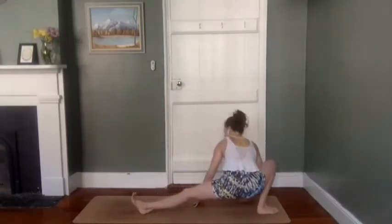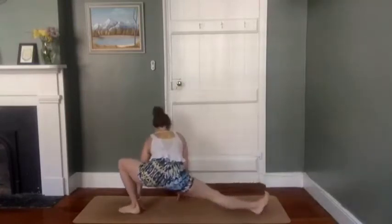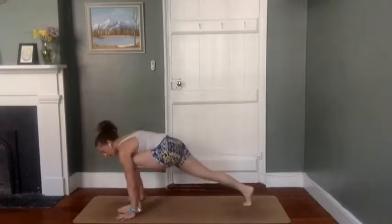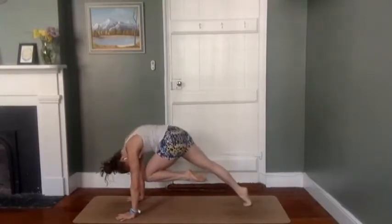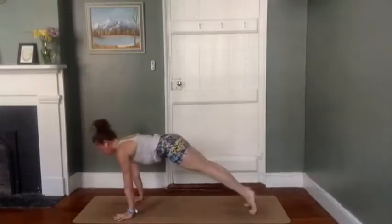We go to the back of the mat. Right leg bent, left leg straight. And then take yourself to the front of the mat. Left leg bent, right leg straight. Turn to face your left leg, squaring off. Ground through the hands. Lift the left knee towards the body. Lift the left foot towards the body. Find your strength. Next, inhale, three-legged dog. Exhale, down dog, go through your flow.